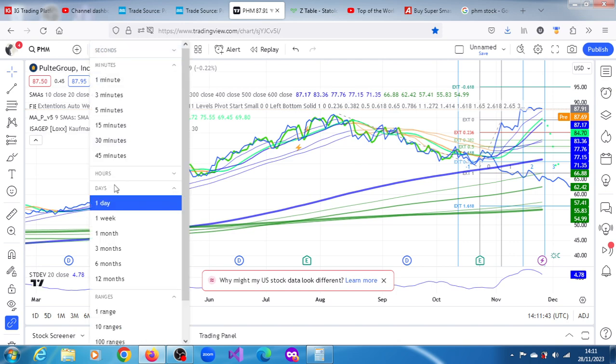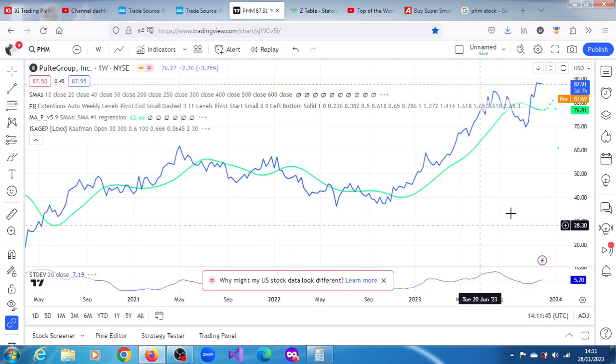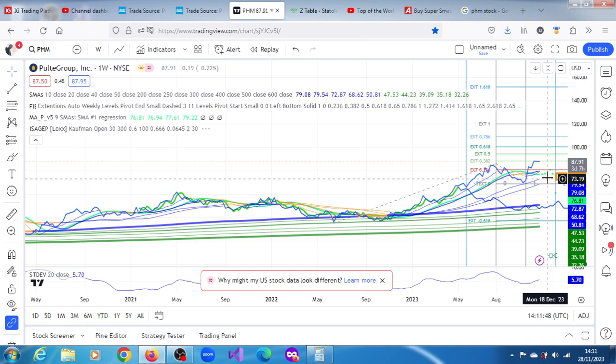And let's look at the 1 week chart and see what we have. On the 1 week chart, strength is projected on its 10-period moving average all the way towards 80.07. It's actually above that. And the last projection there is 77.84, but they are the same, because this is also still the auto regression tool that is forecasting its price.